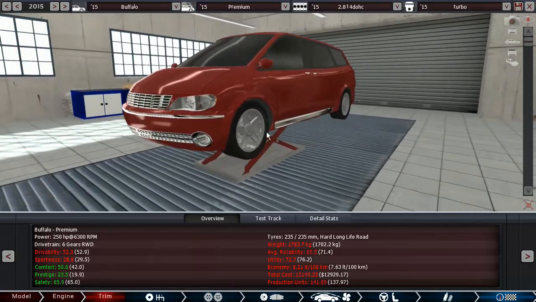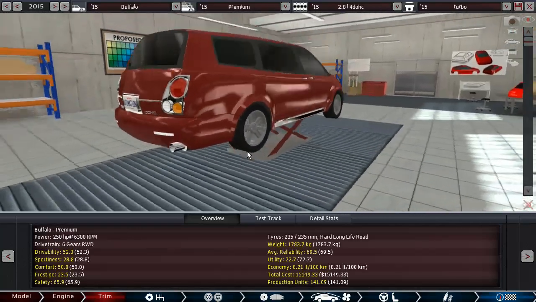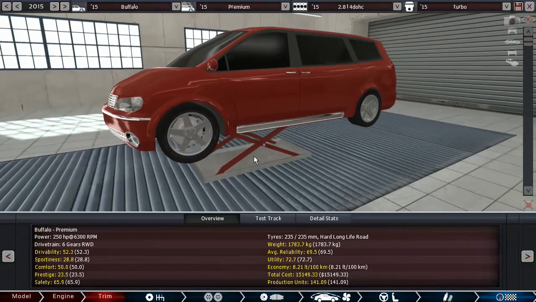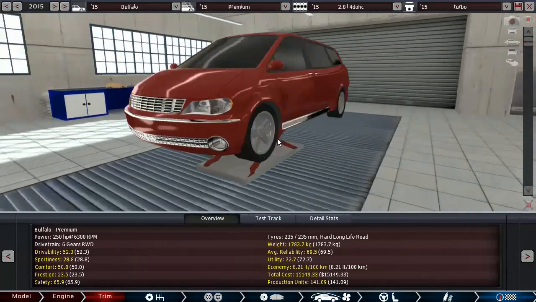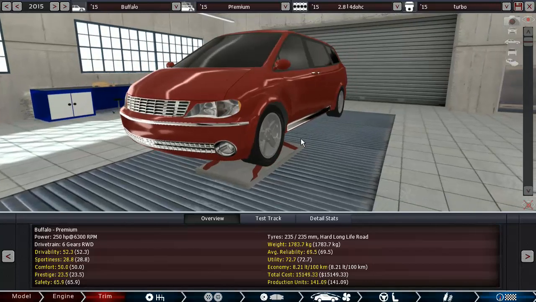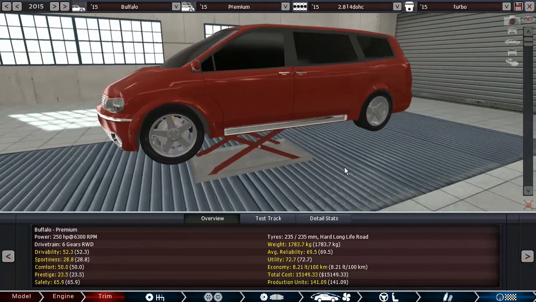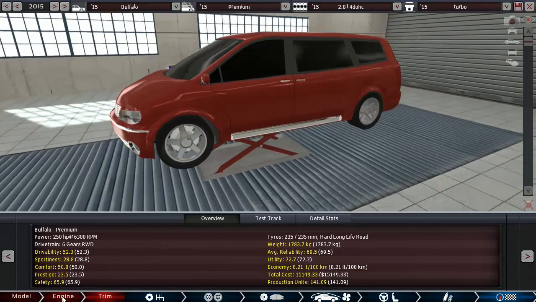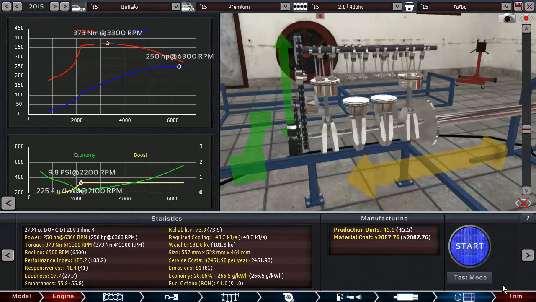However, what I will say is that rear-wheel drive does not seem like the best of choices for a car like this, because you really want your car to be controllable, and usually if you're going to sell a minivan, it'll be to people who use it to drive a lot, which is why reliability is very important. I mean, the engine is very reliable, we've seen that. 73.9 is totally fine.